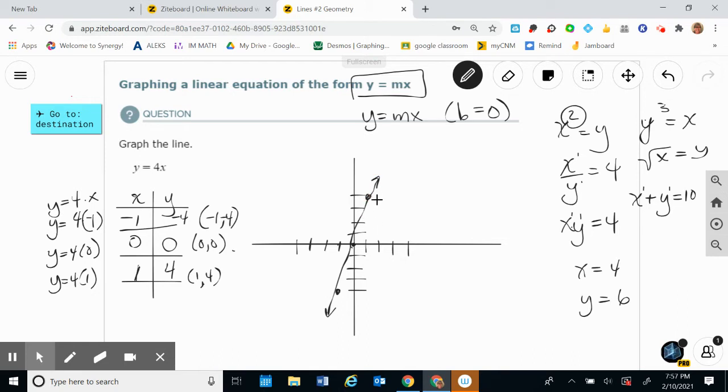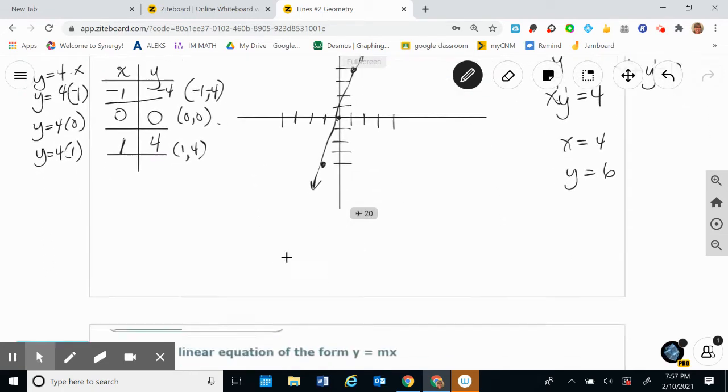Okay, but you guys will have an easier time because I believe it just makes you graph a couple points and then you can connect them. Okay. All right, so we're going to move on to the next one. I'm going to be graphing so many of these, you're going to get very used to the table.